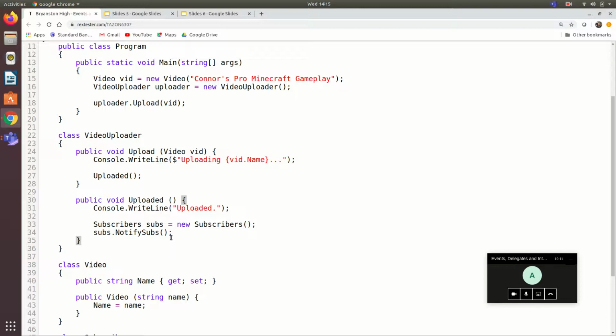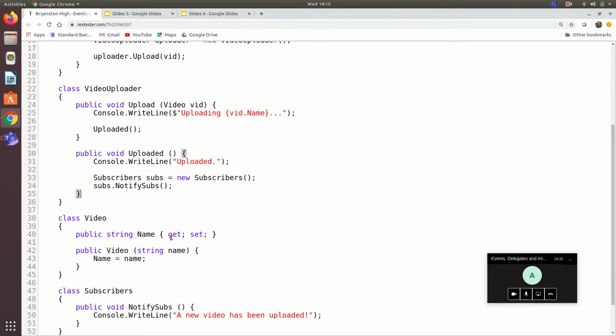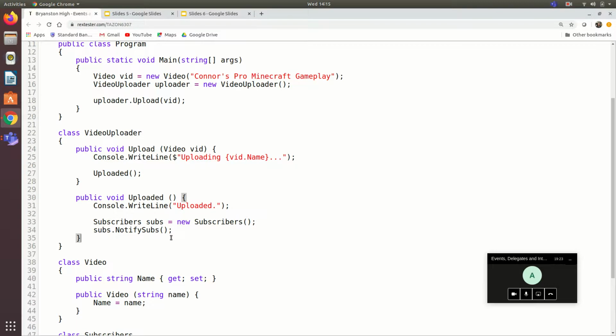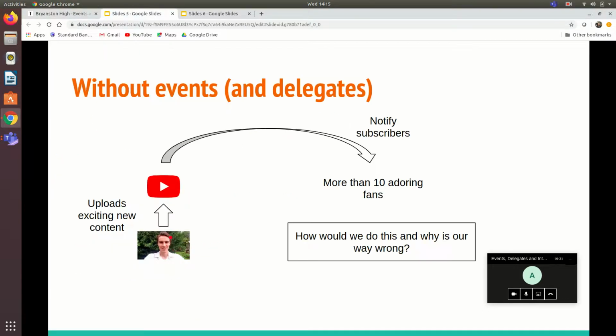We spent like a whole hour and a half on it, so hopefully you guys are still feeling pretty comfortable with it. And there's nothing new here, right? There's just methods and classes. They're all quite simple in and of themselves. What might be intimidating is getting into your head what the entire flow is, understanding the entire step-by-step of what the computer is doing. But that's why we have this diagram. It's always easier to think of it visually. We upload a video and then we notify the subscribers.